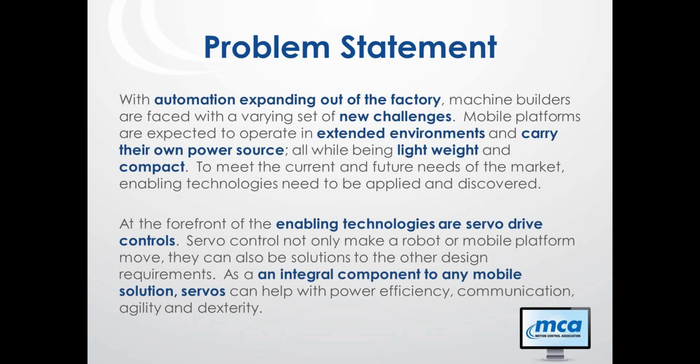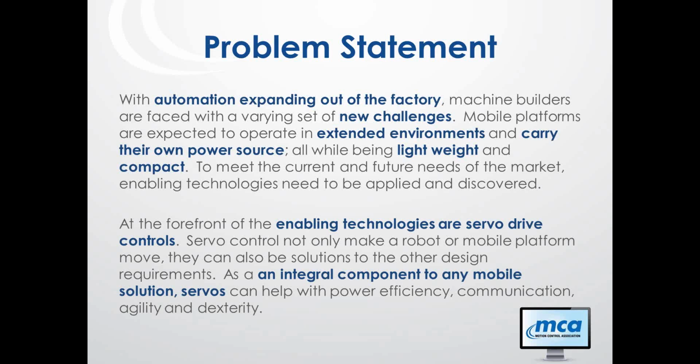And really my goal is to get everyone to think about the challenges that we face when we're designing mobile applications. Automation, we've seen over the last 10 years, expanding outside the factory, and when we expand outside of the factory or controlled environment, we are met with a host of new challenges. A lot of those focus on extremes in the environment, whether that's temperature or shock and vibration. It could be altitude differences.